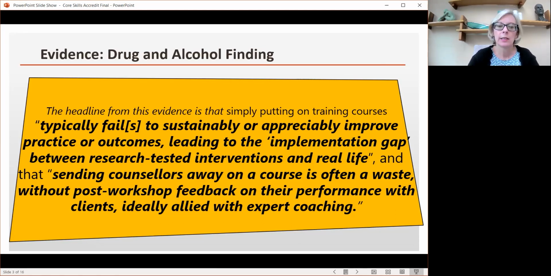And it's really interesting that Drug and Alcohol Findings, having reviewed a great deal of international evidence, have come down so clearly in stating that simply offering routine training with no clear competency frameworks and no monitoring of fidelity to these competencies can be a waste of time and resources.